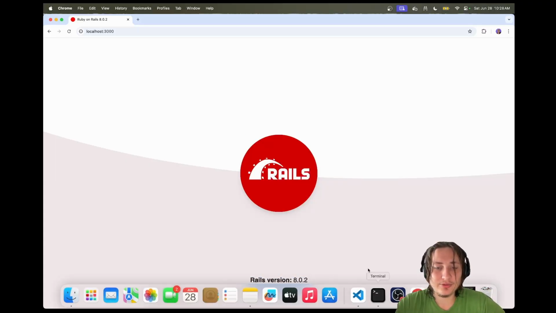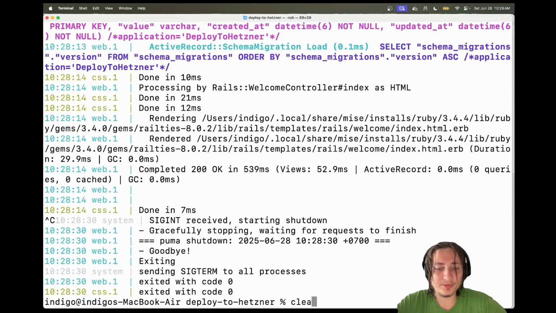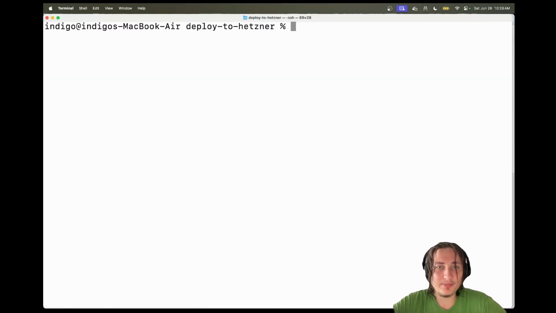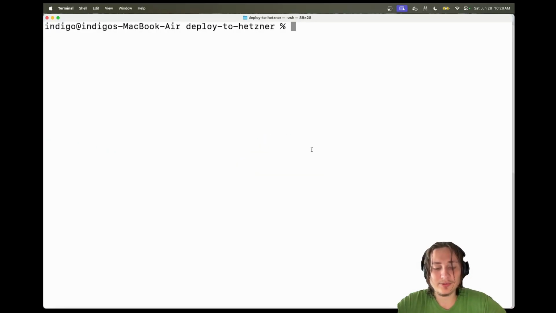So the next thing that I'm going to do is replace this screen by setting a root to the app. Let's go back into the terminal, and I'm going to generate a basic pages controller where we're going to have a home page, and then we'll set that as the root of the app. So instead of showing this Rails screen, it'll show our page that we specify. So let's do a rails g controller command. We're going to put the name of the controller, I'm going to call it the pages controller. And then we can specify any actions that you want to have.